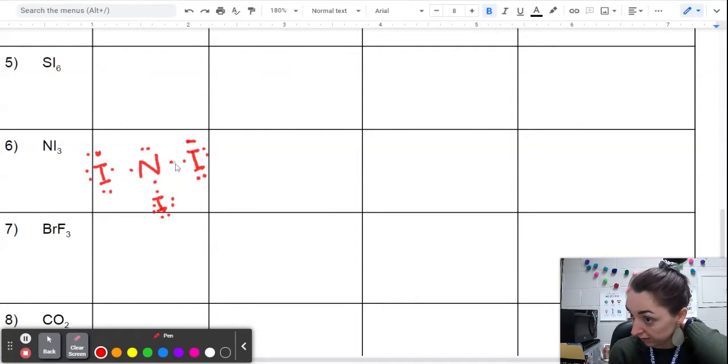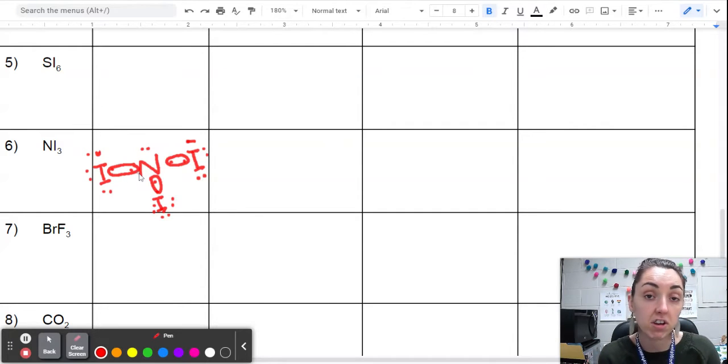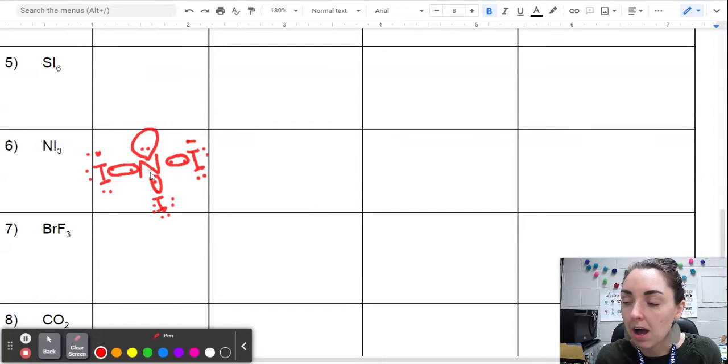So I got 7. So that's going to give me 1 bond, 2 bonds, 3 bonds. So a single electron shared with another single electron creates a bond. So a bond is 2 electrons. Notice I've got on this nitrogen this little lone pair left over. So I'm going to put a little alien head around that. That's a lone pair. Now, we don't want to have single lone electrons. We only want lone pairs of electrons. Again, opposite spin, that's how they're stable. They've got to be paired up. So if I count all these up, I have 1, 2, 3 bonds plus 1 lone pair.